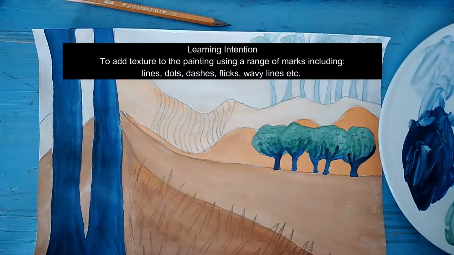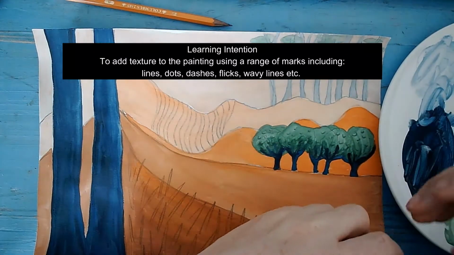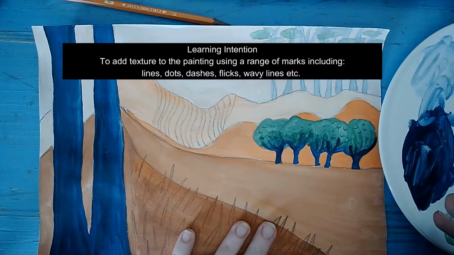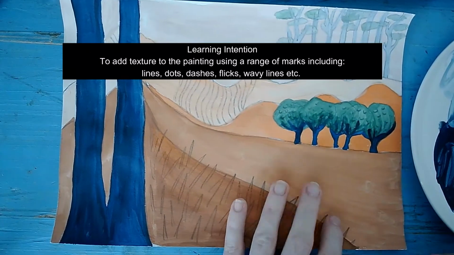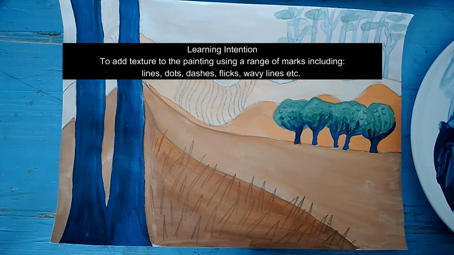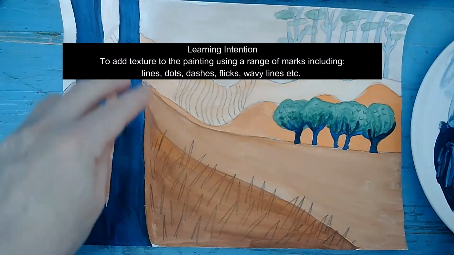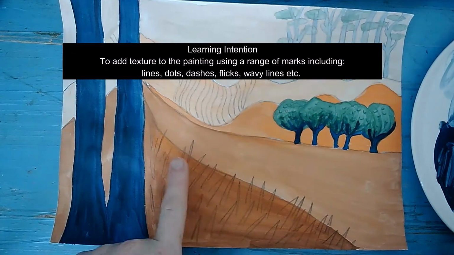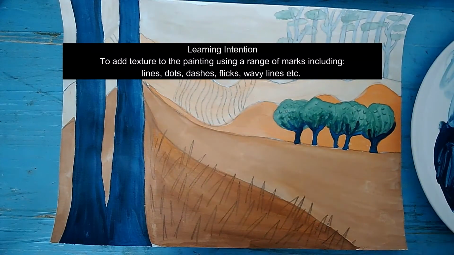Once you've blocked in all your trees and your bushes and you've got your dark to your light tones, then the last step in painting your Hockney style landscape is to start adding textures. When you look at Hockney's landscapes, and you can go back and look at the presentations and all the different types of textures, he puts lots of lines and dashes on the tree trunks to show the texture of the bark. He's got dashes and lines and V shapes and zigzag shapes in the grass to show the heather in the grass, etc.